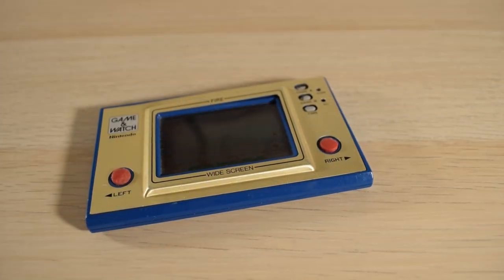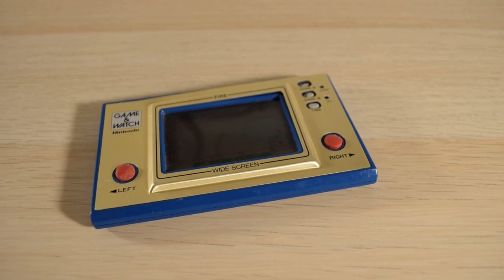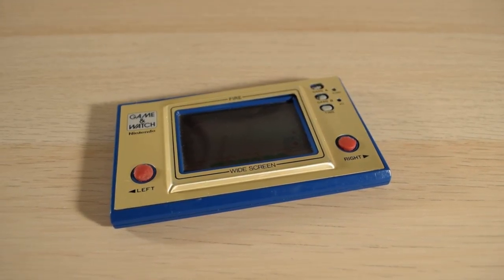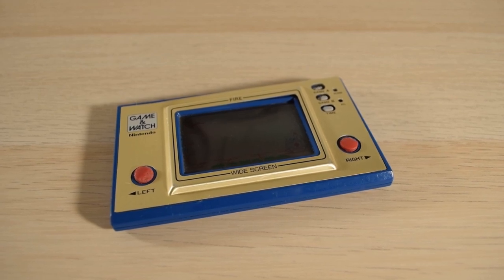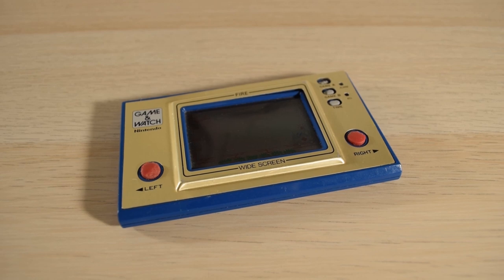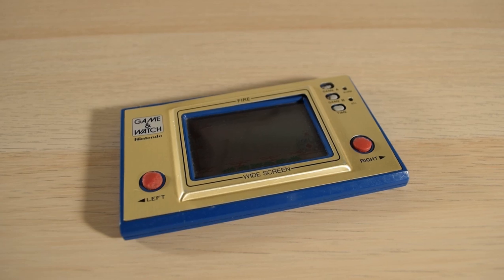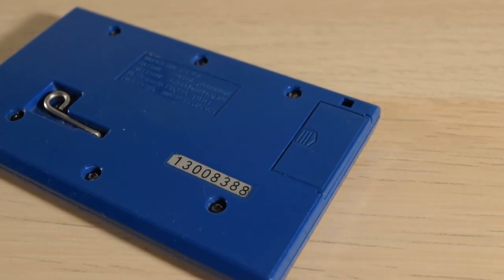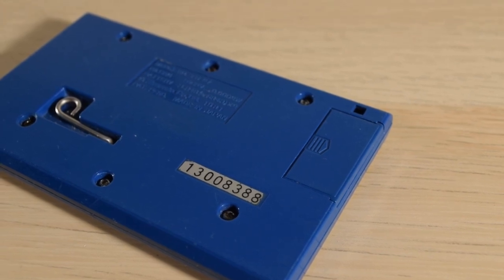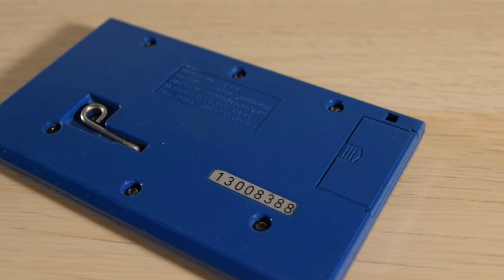Let's start at the beginning with the Nintendo Game & Watch, specifically Game & Watch Fire, the widescreen version. Technically, you could say it has better graphics than the regular non-widescreen version. I don't know when I was given this, but I was very young. The Game & Watch is a result of using components made affordable by the Calculator Wars, the segmented LCD screen being one of those components. The games were simple, and each game was its own device.